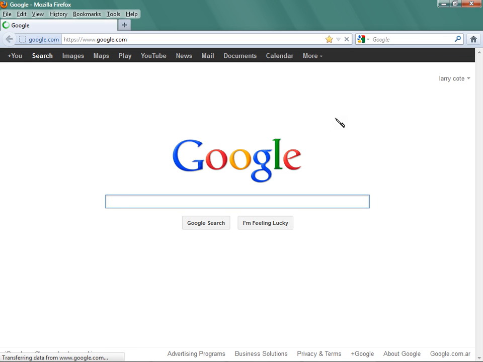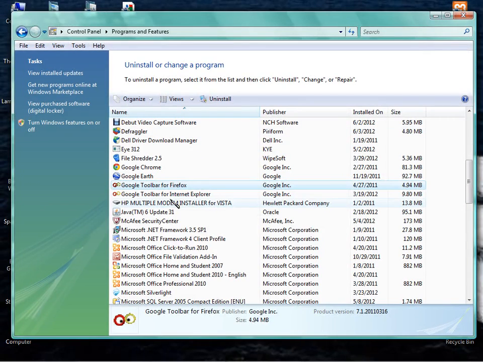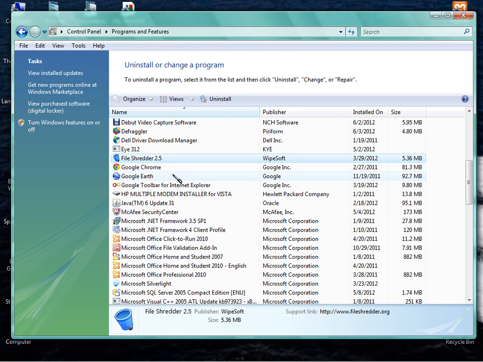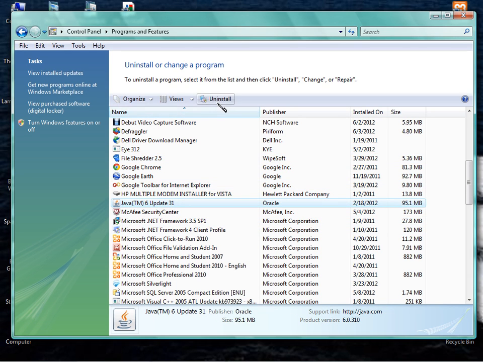and they usually ask you if you want to delete this program. When you do that, you could right click, uninstall. Another way you could do it is click on here, click on install. And if you accidentally delete something from here, you can use the same process that I just showed you with your system restore. And most of the time, if you uninstall something from here, your restore will put it back.